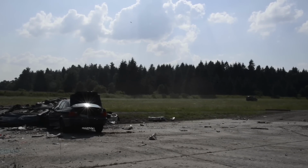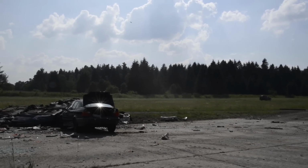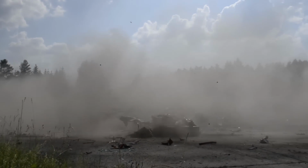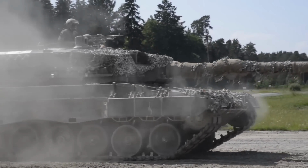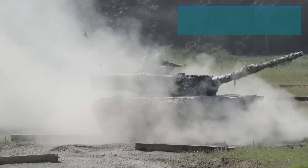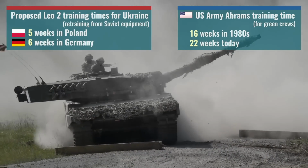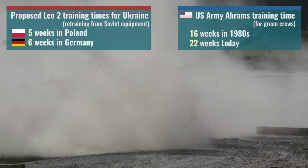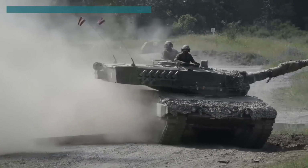Training on new tanks is another thing that may benefit Abrams. Each of those Leo 2 user countries have some capacity to train Ukrainian crews, but due to much smaller fleets in those countries, their training capacities are also much smaller. Training durations have already been announced as cut down from what they usually are in the West. Of course, if an experienced Ukrainian crew requalifies, they don't need as much time. Training has already been announced as a split effort, done in each of the pledger countries, done in multiple languages or likely in imperfect English.